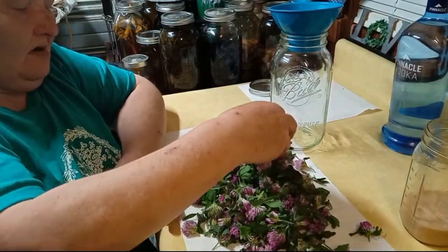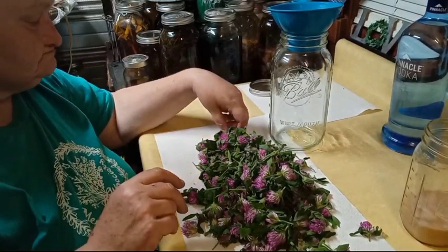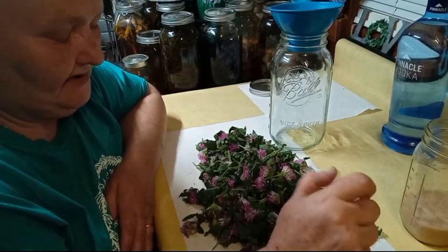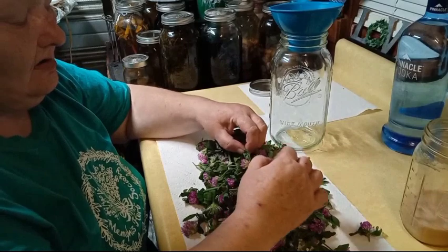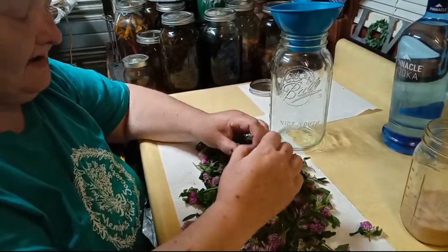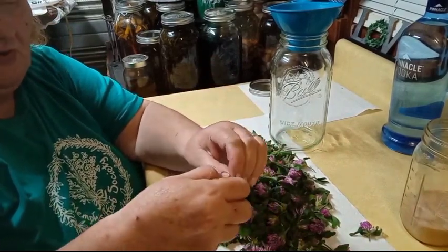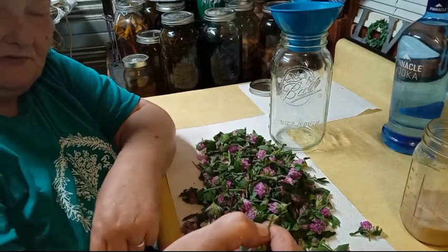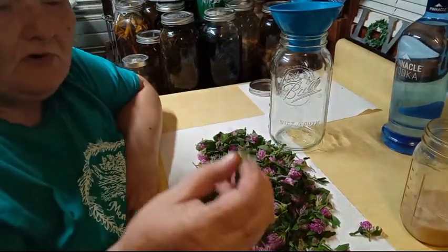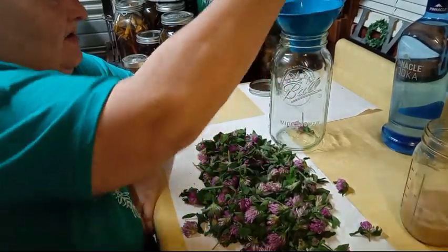So now, when picking your clover, I either thumb snip it right below, because you want just a little bit of stem. Let's see, where can I find a good one? Here you go. I come along, grab and pull, or sometimes I use my thumb and finger like that and pull. Either way, you want just a little bit of stem, not a whole lot. So, less talking, more working.